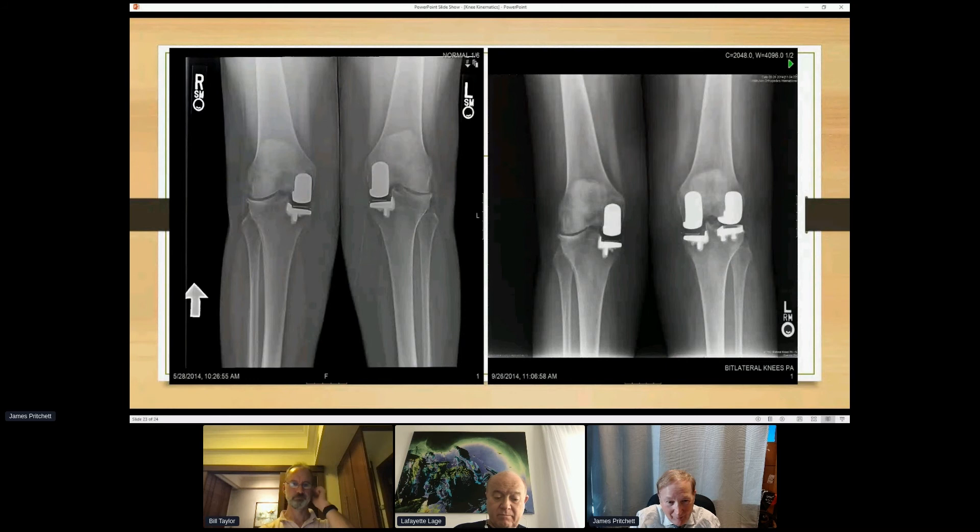Here's a more standard case: a patient had a medial unicompartmental knee, came back with lateral disease, and we just did a lateral uni — outpatient, good, easy recovery. A knee like what I would have seen Len Marmor do years ago. While this might seem an interesting concept today, when knees first started Len Marmor and Gunston's knee implants were just unicompartmentals — they put two of them in all the time. It's demanding surgery to balance these knees, but it's more likely to be preferred.